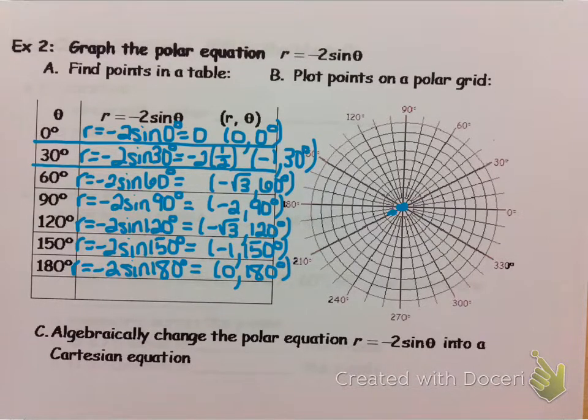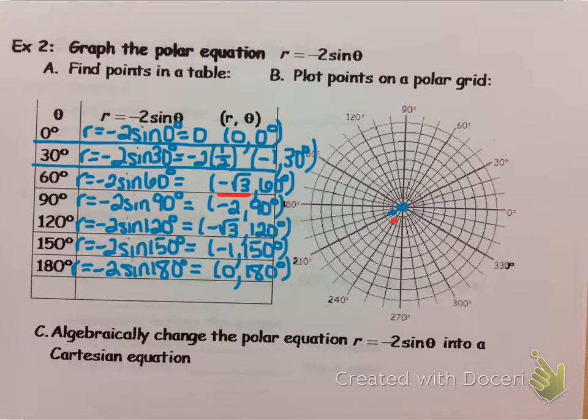Okay, so you should have taken a minute and finished filling in the table. What we're going to do is give you the decimal values for things like this. It's about 1.73. We're just going to estimate that it's 1.7. Anytime that we graph it, it's not going to end up mattering at all. So we've got the first 2 points plotted. This third point's going to go at -1.7, 60 degrees. So turn and face 60 degrees, but go 1.7 units away from it. That would put a point right about there.